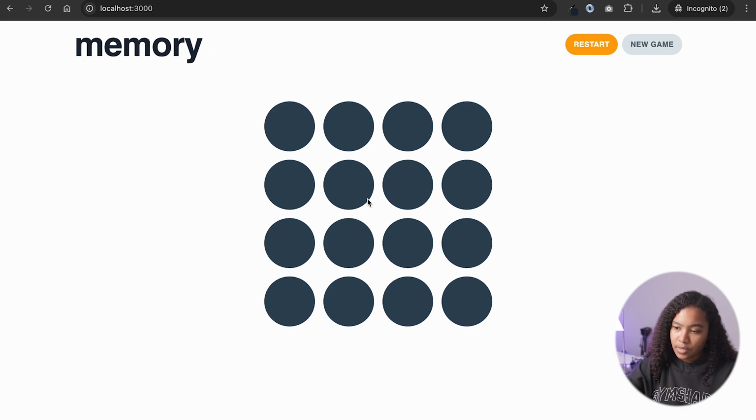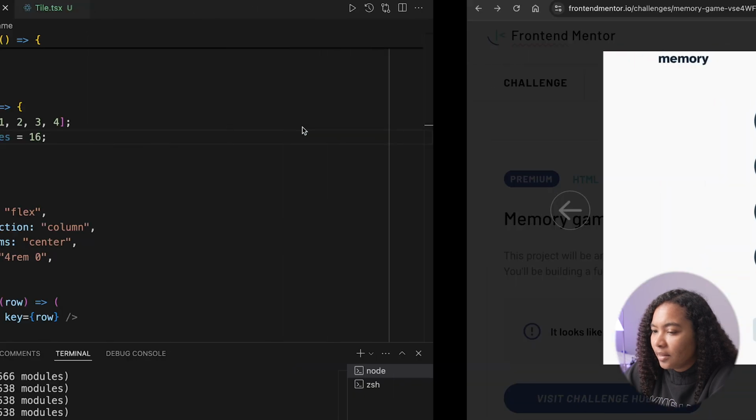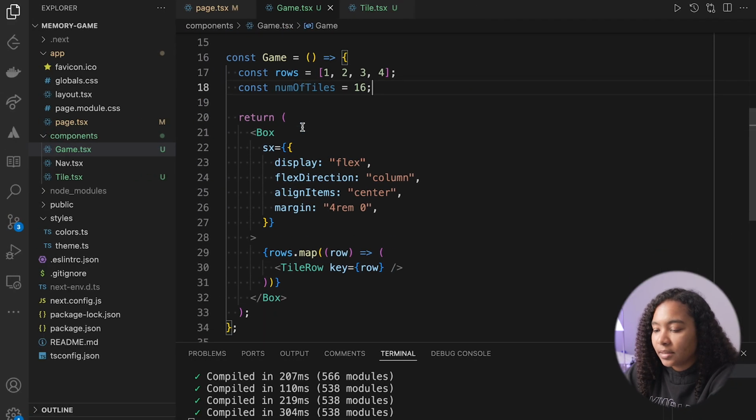What we do need first is to just be able to tap one of these circles, have it flip over or change color, whatever, you know, reveal itself. We show the number, and then when we tap the second one it shows, and if they match, they stay showing. If they don't match, they hide themselves. All right, so let's first pass in these random numbers to the tiles. Let's start with that.